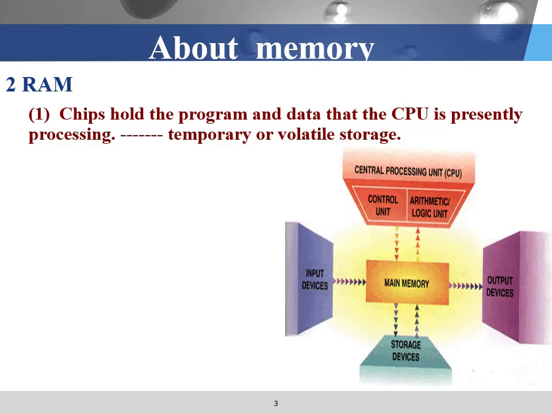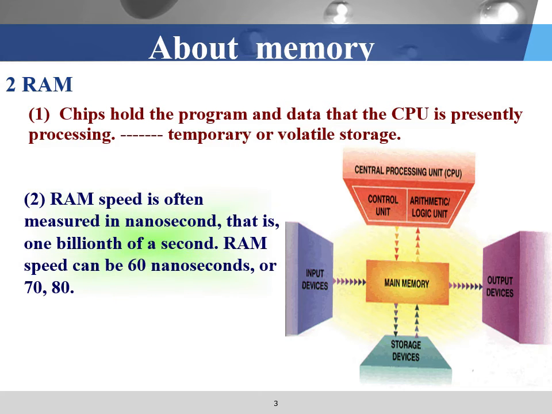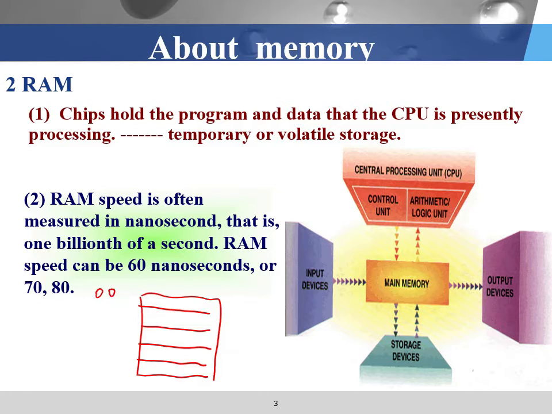So we have introduced the structure of the main memory, and the reason why it's called the RAM is because it's a collection of cells, and for each cell we have a physical address. So we can access any cell by using the physical address. That's the reason why we call it random access memory. The speed is pretty fast, about 60 to 80 nanoseconds.